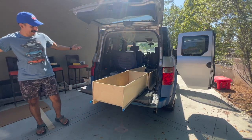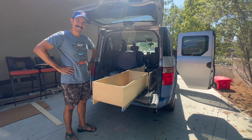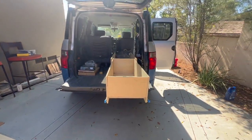Boom! Yeah! Let's go! Wow. I have no idea what I was doing when I first started this. Woo! Check it out. It totally works.